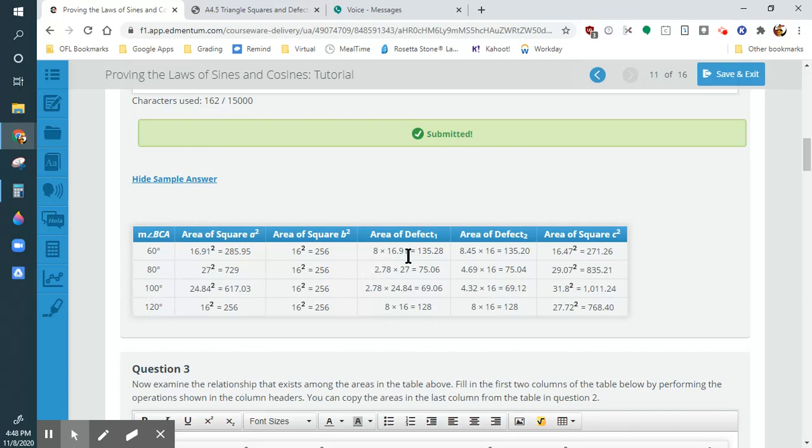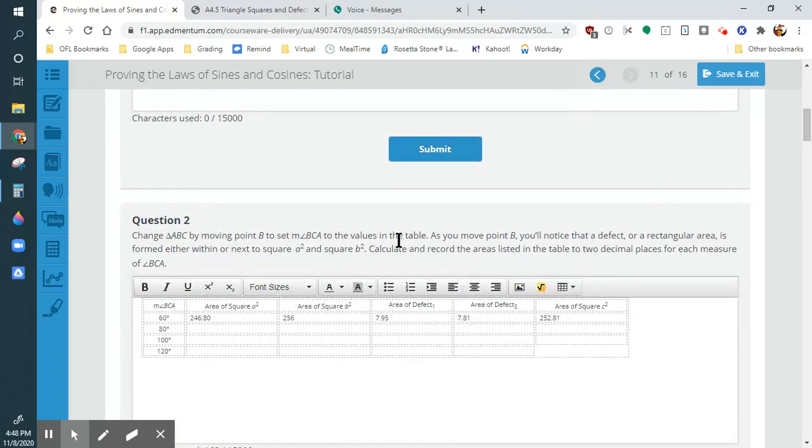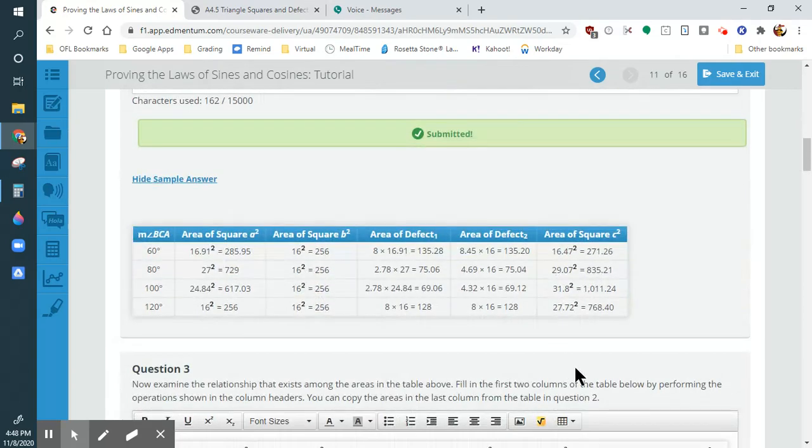And apparently we have to multiply it. So they wanted us to calculate the area. I feel like they should have calculated and recorded the areas. So you'll notice the defect rectangle. See, they call it a rectangular area, which I feel is incorrect. So this is the work you guys want to show. You're going to square what the A's change into and put that there. Then you're going to square these. These should all be the same. So you can just put that. Then you're going to have to take the defected area times this. I personally feel they could have done this a little better.